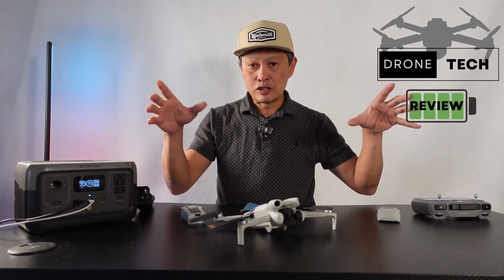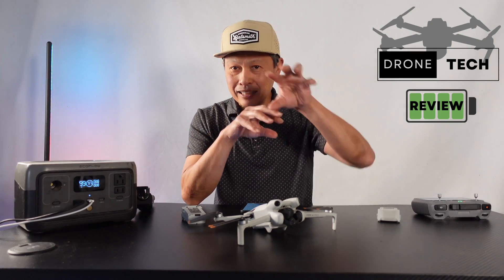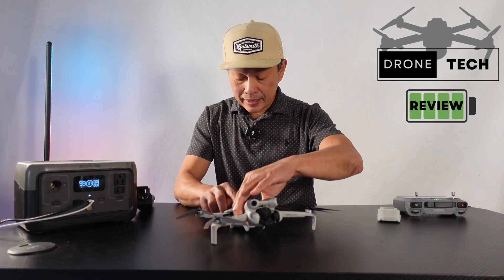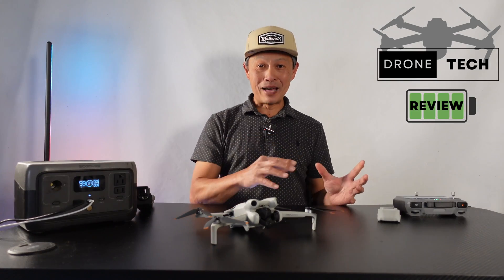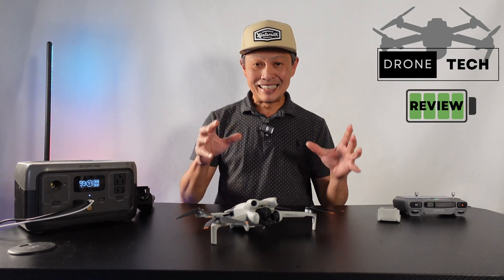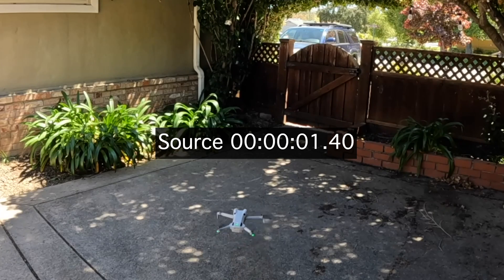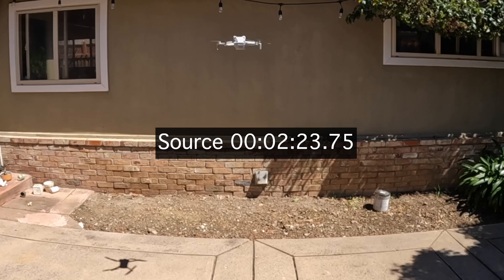I'm going to put it in a courtyard so there's very little wind, and I'll use a GoPro and show you the stats of this drone as well. What we're going to do is measure the actual time until it forces itself to land. There may be some battery left, but it's not going to fly anymore — so this is the real time. We'll take off and hover about six feet up in the air, not too low because there's a lot of backwash down low.